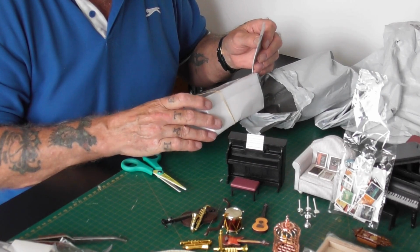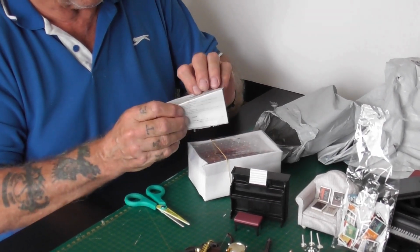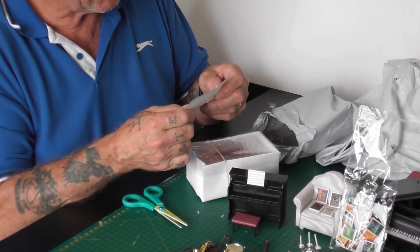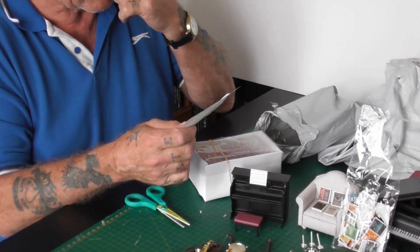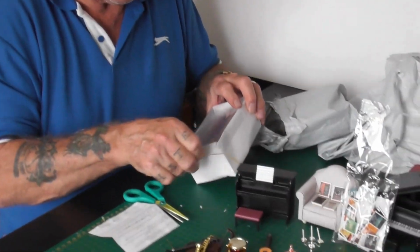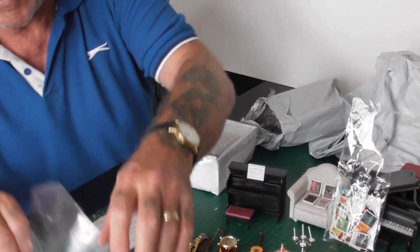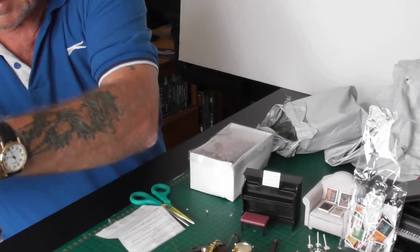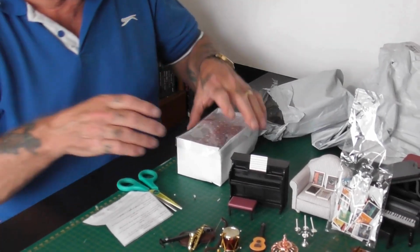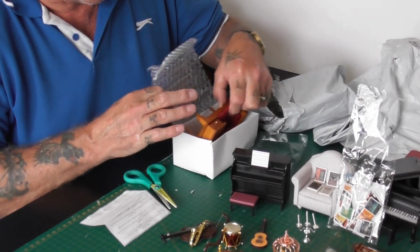It's got a lot of Chinese on it, hasn't it? Oh no, there's no kids' toys. It's just saying these toys aren't for small children. I'm just going to put this on the floor. And my wife said I put it on the floor, but I just keep stacking it on there. But yeah, I'll put it on the floor, we'll pick that up in a minute. Oh, yeah, let's see.